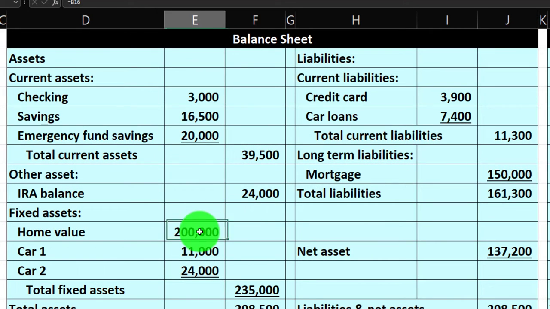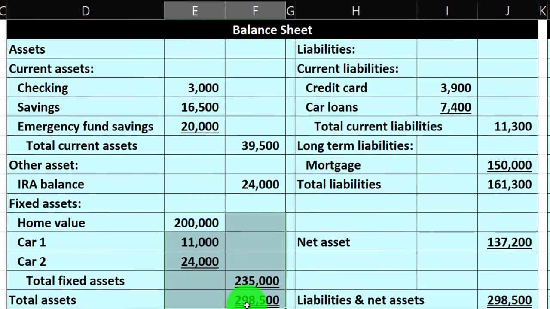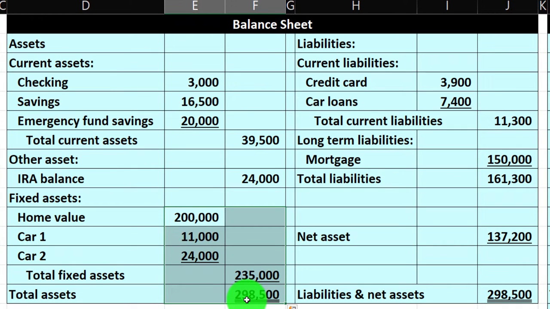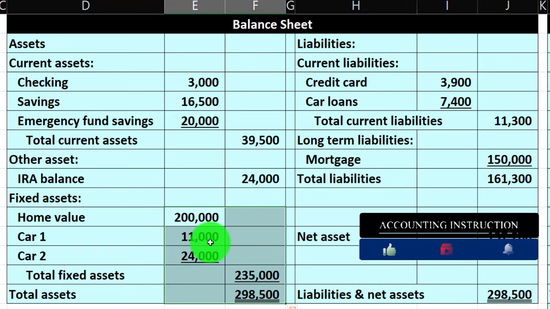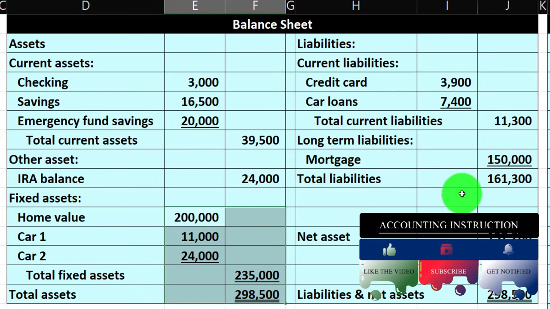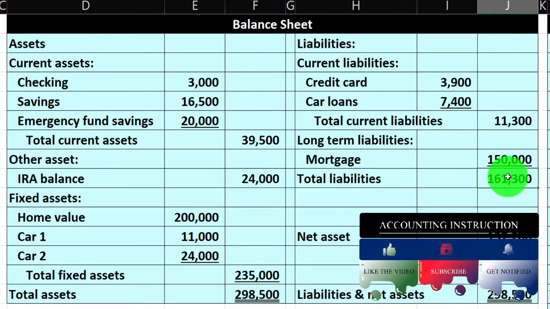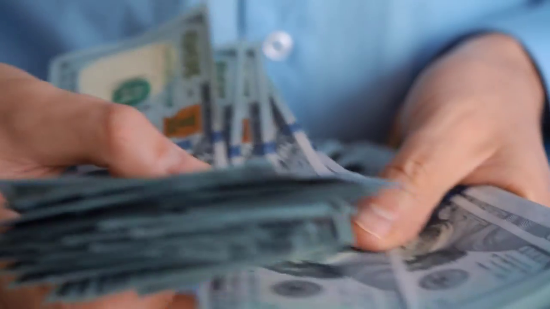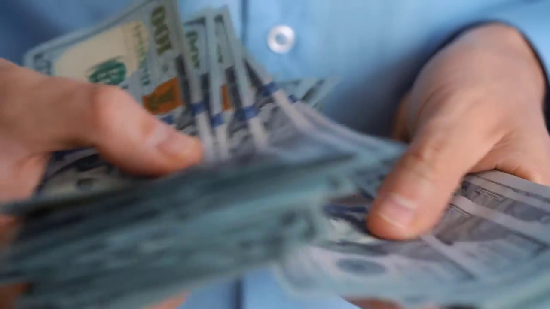Notice we don't really have access to these assets down here. We could possibly tap into them by taking equity on the home or something like that, but these assets are not going to be helpful to us to take care of those cash flow needs for the most part. So considering these liabilities, we took them into consideration by mapping out and thinking they're going to be part of the payment structure for the income that we added.